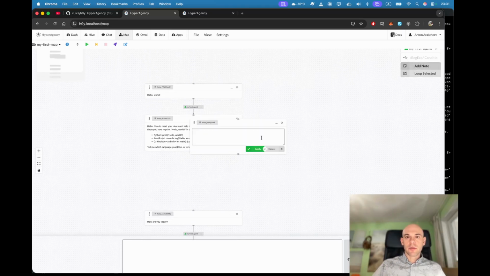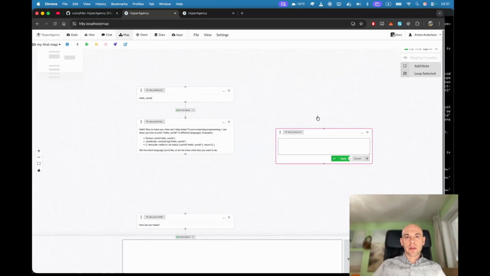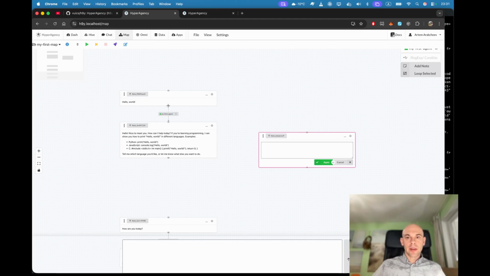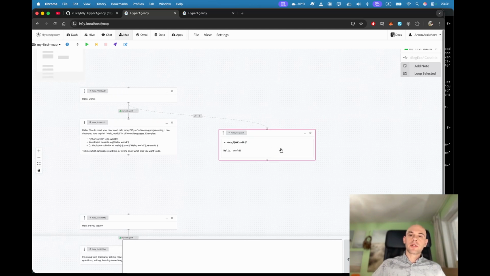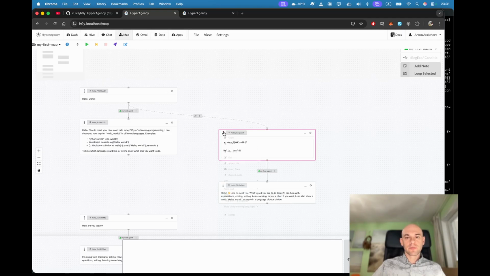For example, we could create algorithms like this, which can be a variable for other nodes, and then we can run it. So in this case I'm using the variable. I can save it.